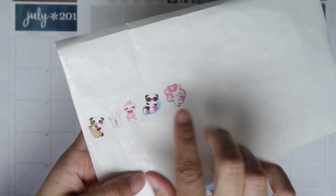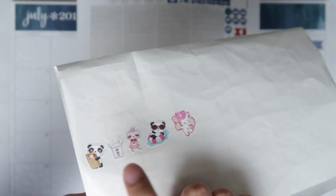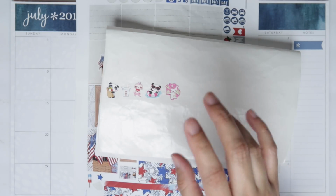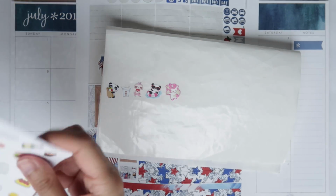I like to use these to add a little touch when I do my cash envelope section, which you will see. However, I should mention this little Chinese takeout guy here is not from BeaYOUtiful Planning. I didn't print or cut any character stickers with food like I normally do. But I remember I had a sticker sheet of food from a shop. Oh, what is it called? Hold on, let me find it because I want to shout it out.